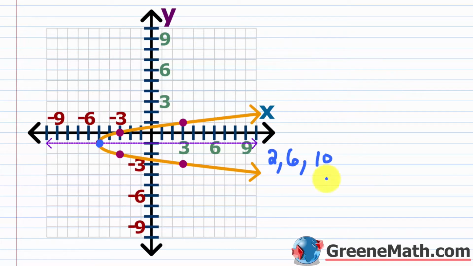But basically before, what you would do is you would say, okay, I go 1 unit to the right, and then I go this many units up, okay? But now, since things are changed, now what I'm going to do is I'm going to go 1 unit up and this many units to the right. So I'm going to go 1 unit up and 2 units to the right. So that puts me here. Then I'm going to go 1 unit up, and I'm going to go 6 units to the right. So that would put me here. Then if I wanted to kind of expand this, I'm not going to be able to fit it here, but you could on your paper. You could go 1 unit up, and you could go 10 units to the right. So that would put you at 13 for the x value and 2 for the y value, okay?